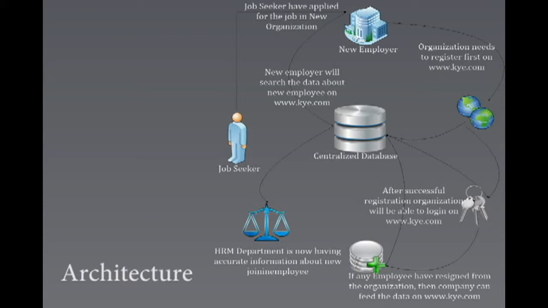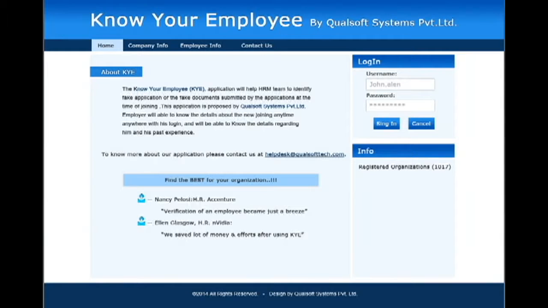System design. The application is proposed and planned for the senior employees and HRM department of an organization. The system design of KYE will surely meet the design constraints and a user-friendly approach. The following diagrams will show the entire system flow and design. Home page. This is the home page of the Know Your Employee application. There are the following different elements available on the home page.